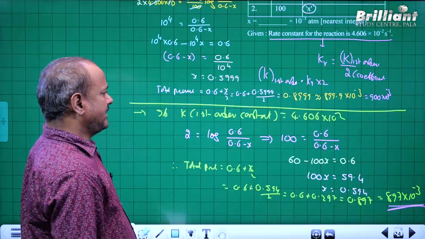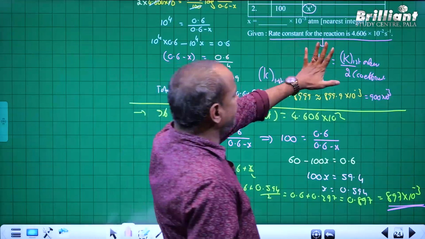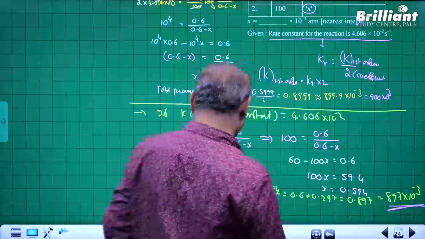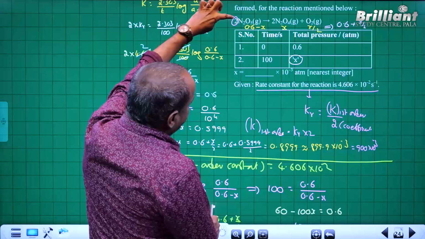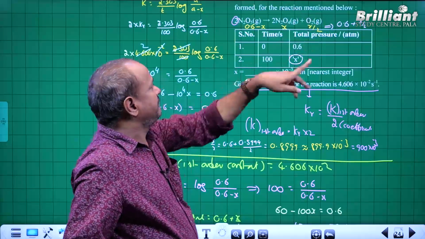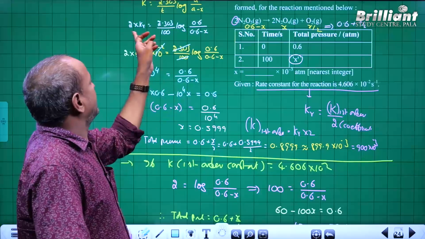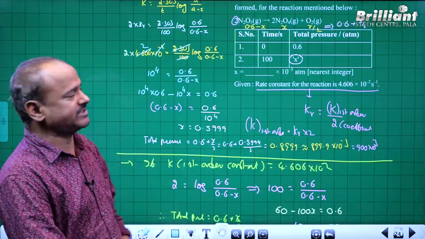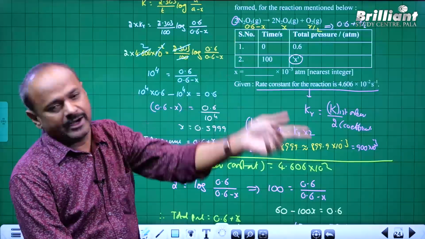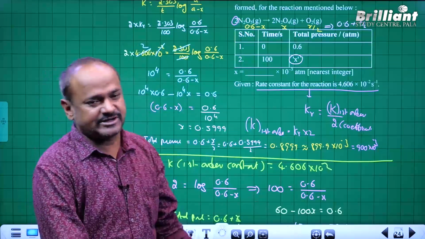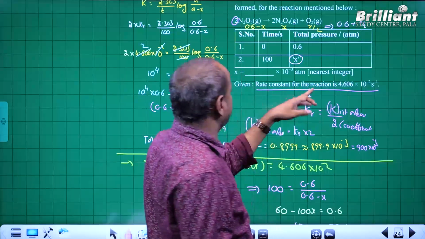So now the confusion is 900 versus the answer 897. NCERT gave this rate constant in the question as the rate constant of the reaction only, not the first order constant, but the coefficient of 2 moles is given here. That is why in the previous year question they took it with 2 moles, that is, the rate constant of reaction is equal to 2K, where K is the first order constant. But that was just the last question before this, an advanced question. There, 2K was taken as the first order constant. But in this year, this question does not specify the conditions. So that is a small mistake here.